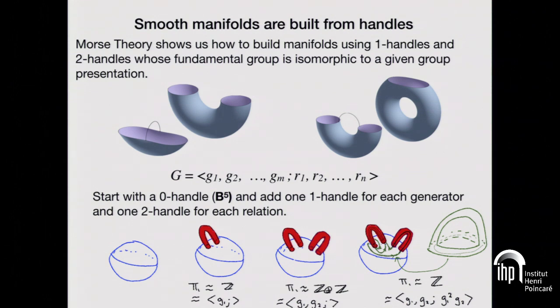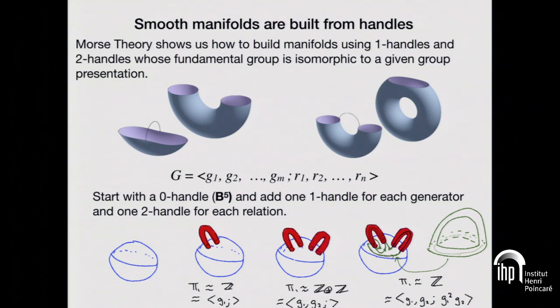So it's the free group on two generators when we do it twice. And now we're going to attach a two-handle. In order to understand how to attach a two-handle, we have to know where that boundary S1 gets attached. So the boundary S1 is that circle, that green circle at the bottom, and we've attached it here so that it runs twice over the one handle on the left and once over the one handle on the right.